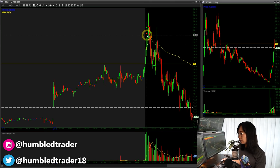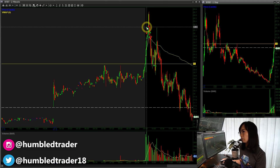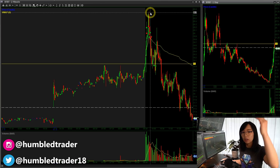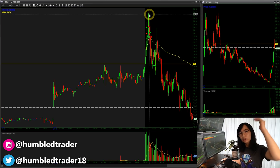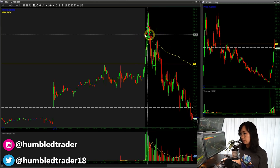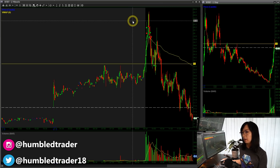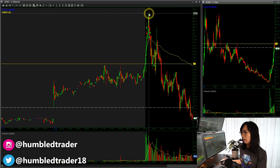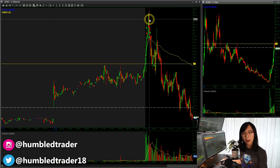The first entry here, I got in at $20 and got stopped out pretty much right around $20.20s, thinking this thing was going to continue squeezing up higher. And I tried it again with smaller size at $20.20s. I saw it squeeze through the high of the day and go all the way to $20.70s. But if you were watching the stock at that time, it went to new highs and immediately slammed right back down under the $20.20s and even $20.10s area. That told me that was basically just a short squeeze — a lot of big shorts got blown out. After the shorts get squeezed, you need actual new buyers coming in to buy the stock to see more upside.